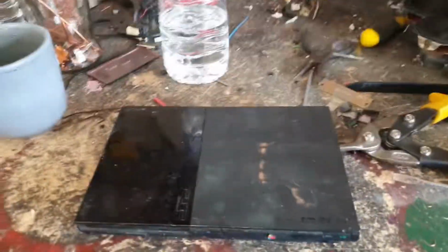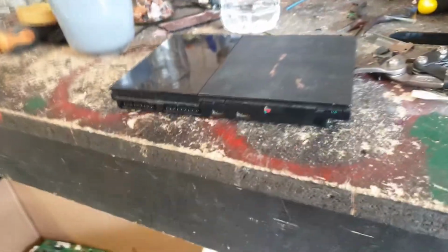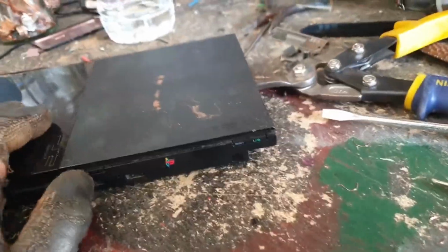Today, I will be taking apart one of my most beloved consoles, the PS2. I found this, well, I paid for it actually. I love this. Honestly, I remember being so bored with the PS1 and begging my parents for this. And now I'm going to dismantle my childhood dreams. So let's see what we've got inside.